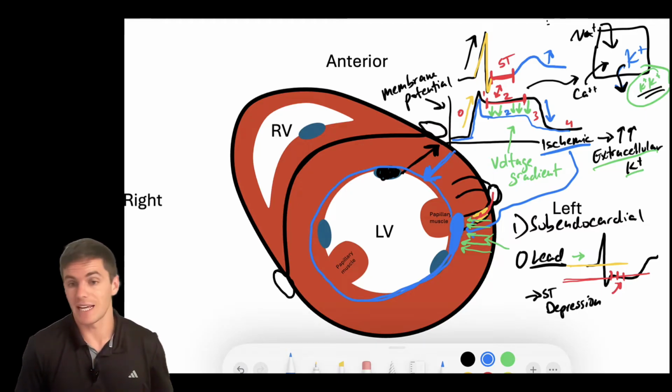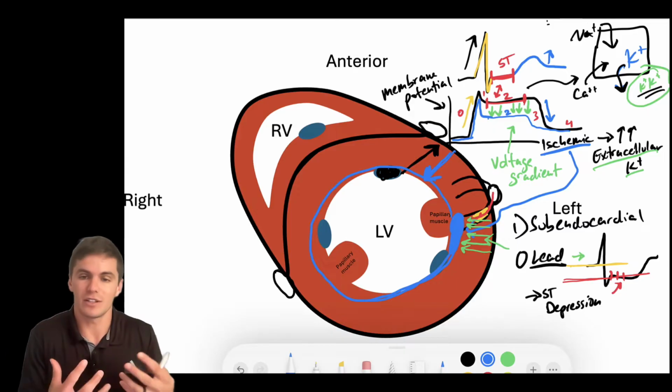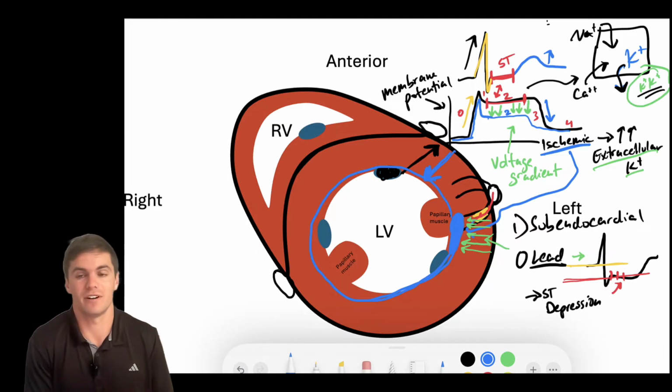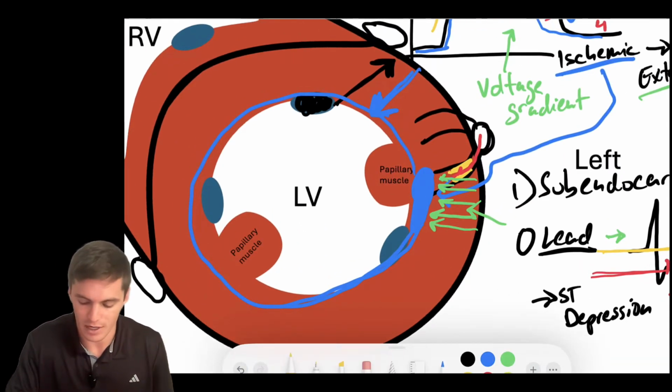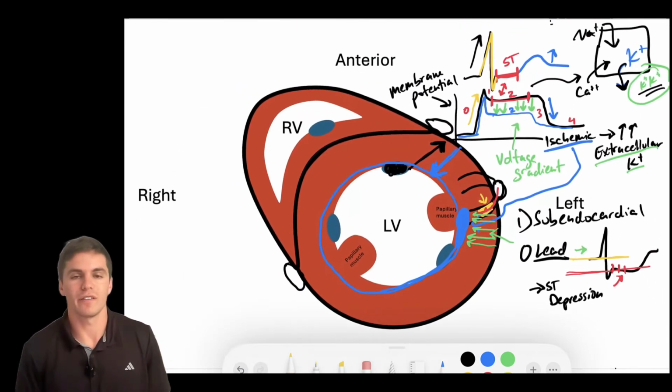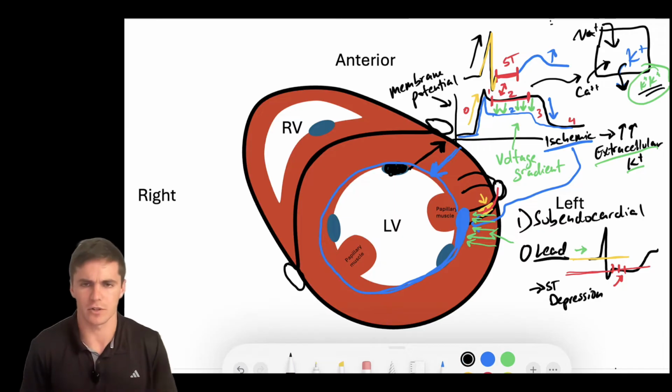You could see that in like a tachyarrhythmia, right? Someone's got SVT at a rate of 200 beats per minute. You're beating so fast, you don't have enough time to be in diastole to fill, so you end up not feeling the subendocardial region enough, right? So those are just a couple examples of, one, it can be focal atherosclerotic, like we just explained with this coronary event, or it could be diffuse subendocardial ischemia, right? So the way you see that on the leads is going to matter for that. So that's what we see in subendocardial ischemia.